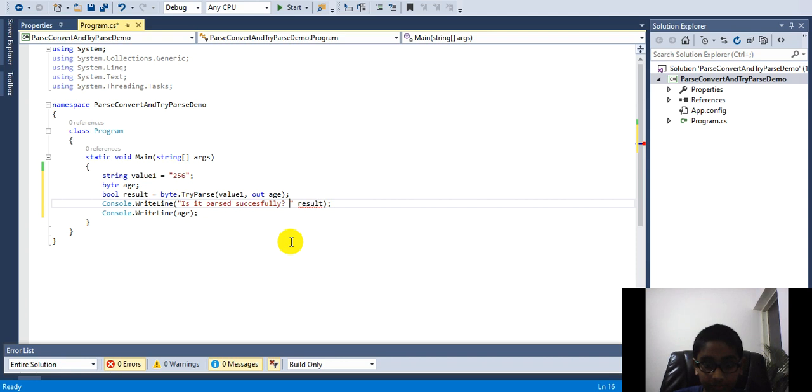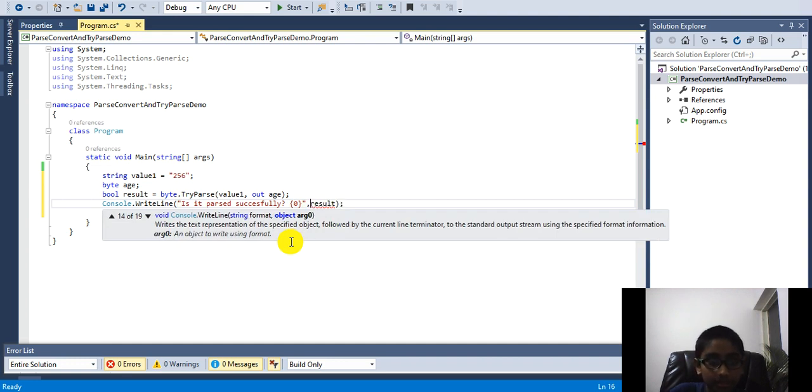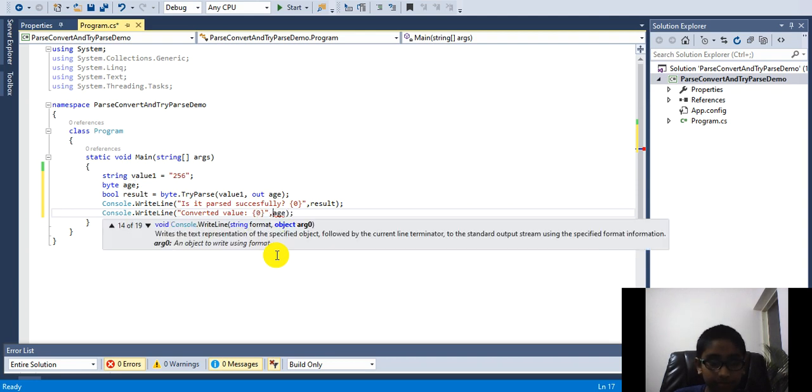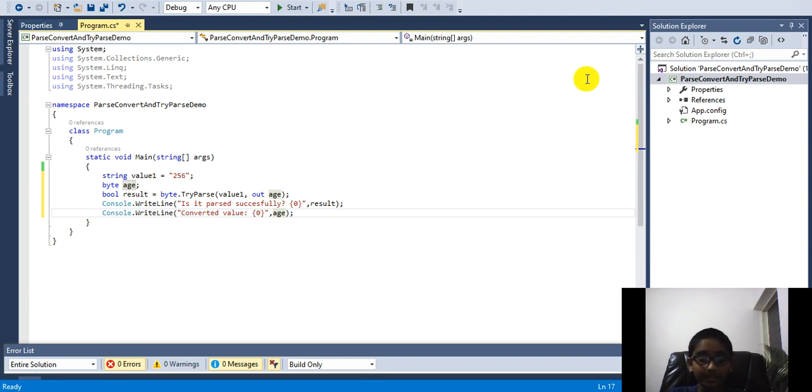Question mark, then a placeholder for our variable. And here I'm going to type in converted value, colon, placeholder 0. So now we're going to go ahead and run our program.